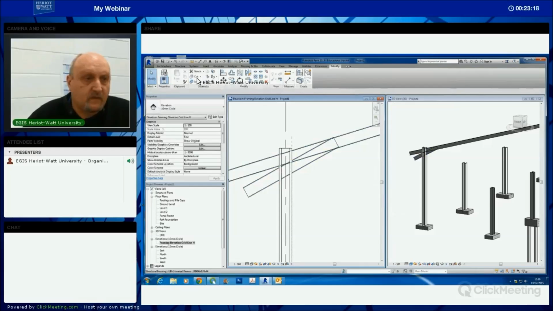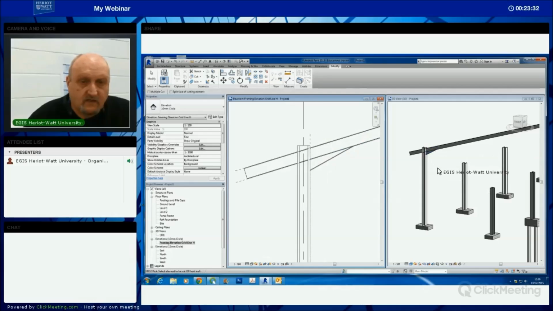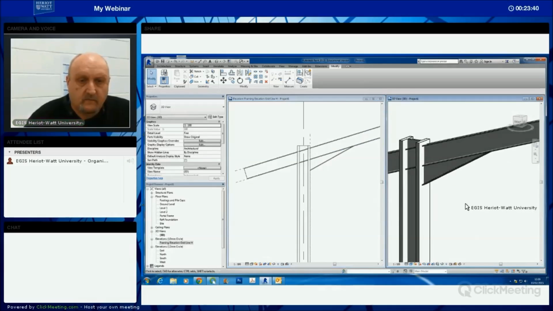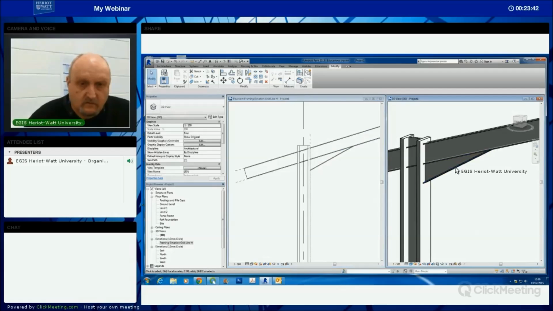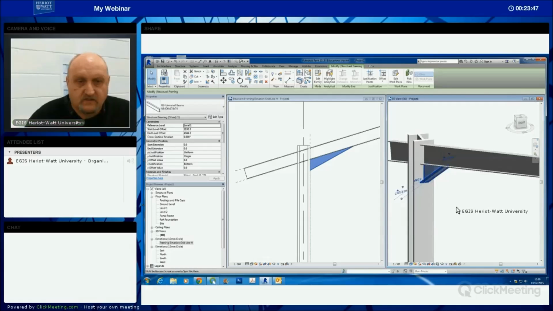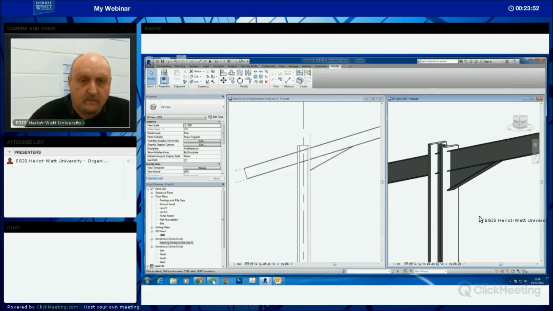So modify, it's the cut geometry tool, or cut, and then it's the object first, and I'm going to trim it with this line here, and I'm going to select it again, and I'm going to trim it with this line here. And we can see in 3D, possibly a wee bit better, I'll escape that, make that window active, and you can see that it's beginning to appear here. Alright, you can see that this is now looking more like a haunch. It's the same size as the beam above, properly modelled, and it's given it additional support.